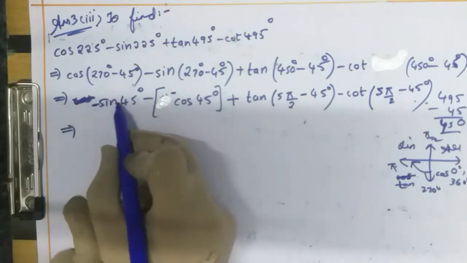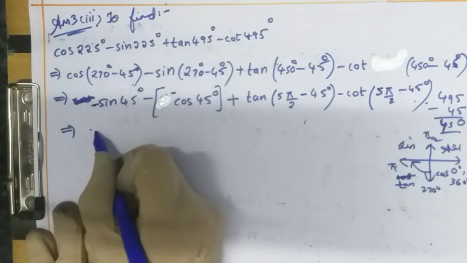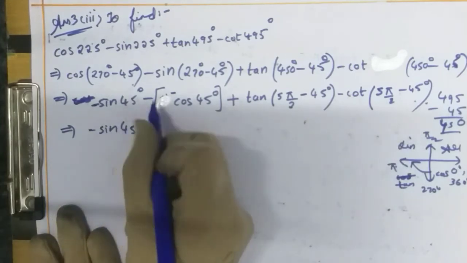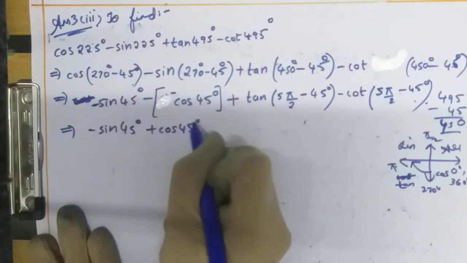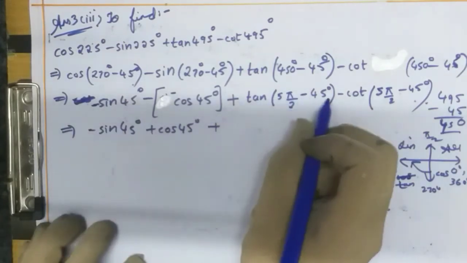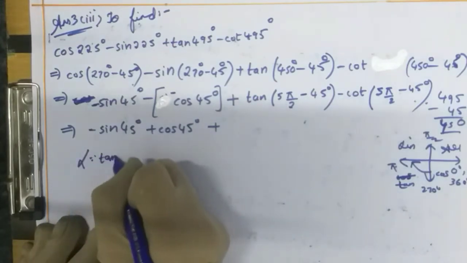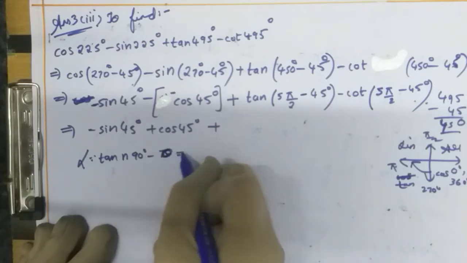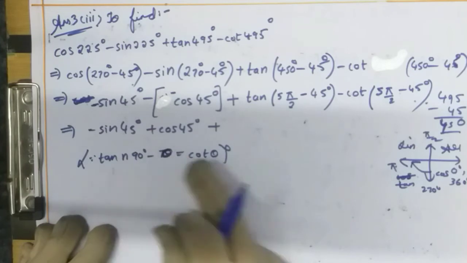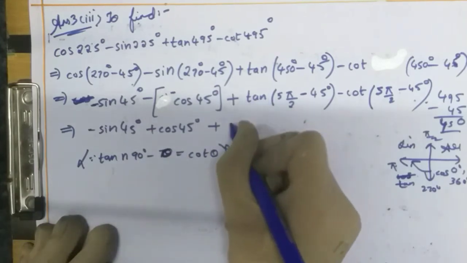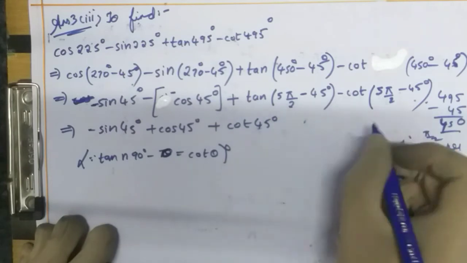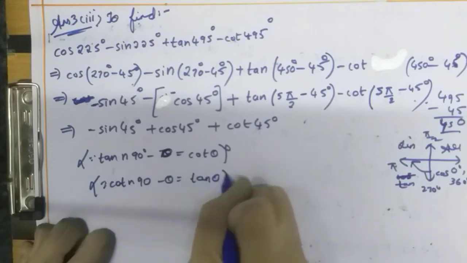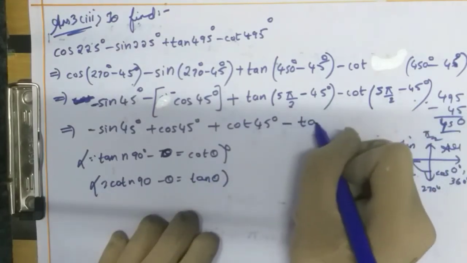So implies minus sin 45. What is sin 45? Okay, we'll keep as it is first. Let us resolve this. Sin 45, minus into minus is plus cos 45, plus tan, it is in the form of n into 90 minus theta. What is tan n into 90 minus theta? Tan n into 90 minus theta is cot theta, because tan 90 minus theta means first quadrant, so plus only, but tan will change to cot because it is 90. Similarly here, cot n into 90 minus theta is tan theta. As it is 90, the ratio will change to tan 45.